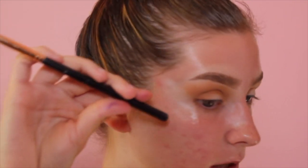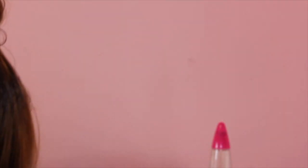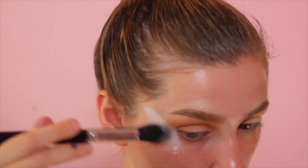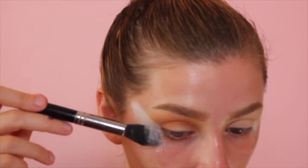And as you can see, where I was blending, the powder started to kind of disappear. So I'm just going to take that brush again and then same powder and go right back over it. Then I would probably just use tape. I feel like that's really easy to do. You just place the tape there and then you just keep blending. You can blend over the tape and take it off and it's fine. But for me, I feel like it gives a really harsh line.